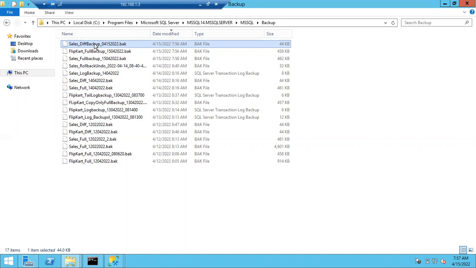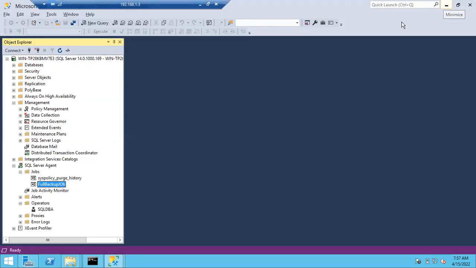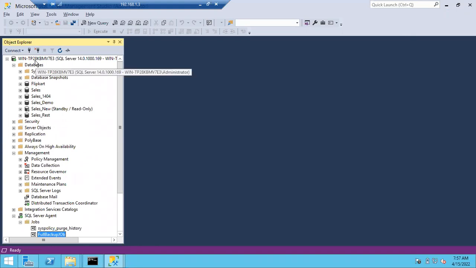Okay, so this is how you have to verify. Clear, guys? This is all about your backup jobs. Whether you want to write a differential backup, log backups, or DBCC CheckDB, whatever your requirement is, you have to mention it in the form of a script. Usually, how do you run DBCC CheckDB, guys?